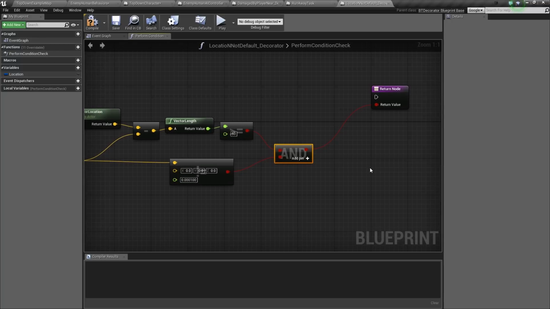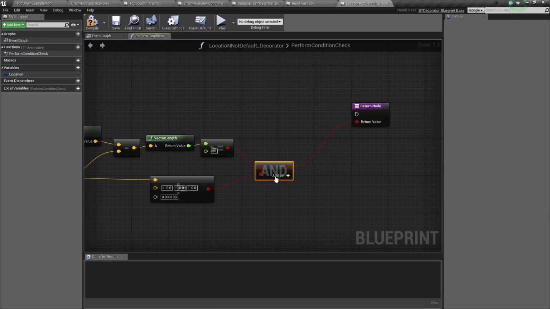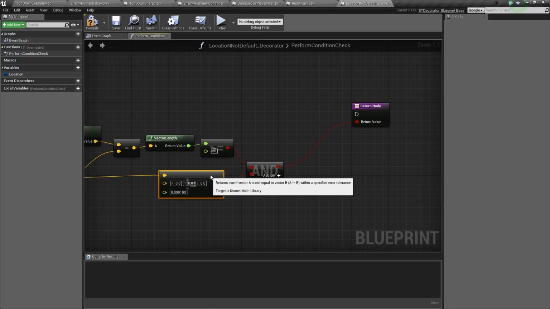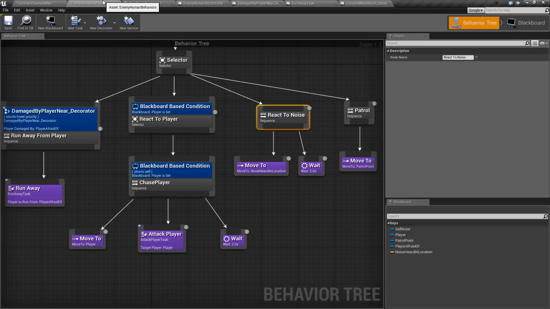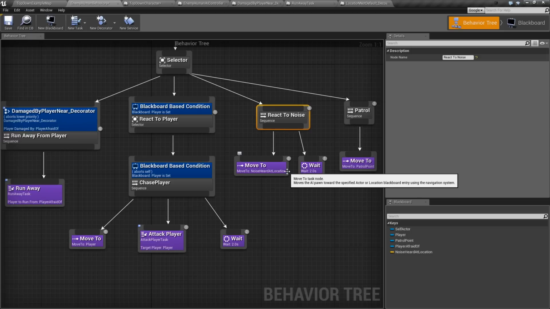But the other thing that we want to do here is, the hearing thing isn't very smart. I'll walk you through it. When we get down here, it doesn't really have anything that resets it. It can get to the location, but then it sits there and triggers back to react to noise because it doesn't really have it emptied out, and so it never really escapes this function to move on.